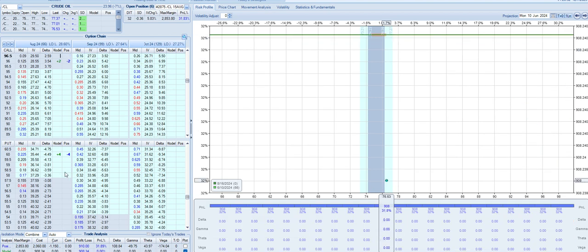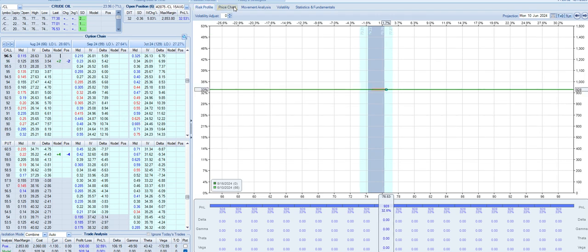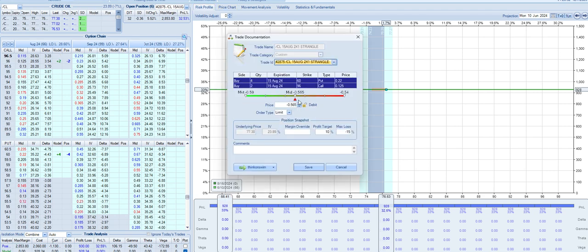I'm just going to buy back the 4 naked puts, and I'm going to buy back 2 of the 96 naked calls, close to the 50% target, and move on to the next trade. So this will be my trade. I'm going to try to get in somewhere around the mid price. Right now, the mid is somewhere between 56, 57, maybe 58 cents. And this is a debit, so I want to start off with maybe 55 cents and give it maybe 10, 15 minutes to see if we get a fill. If not, I'll just raise the price by 1 penny until I get an order filled to close.